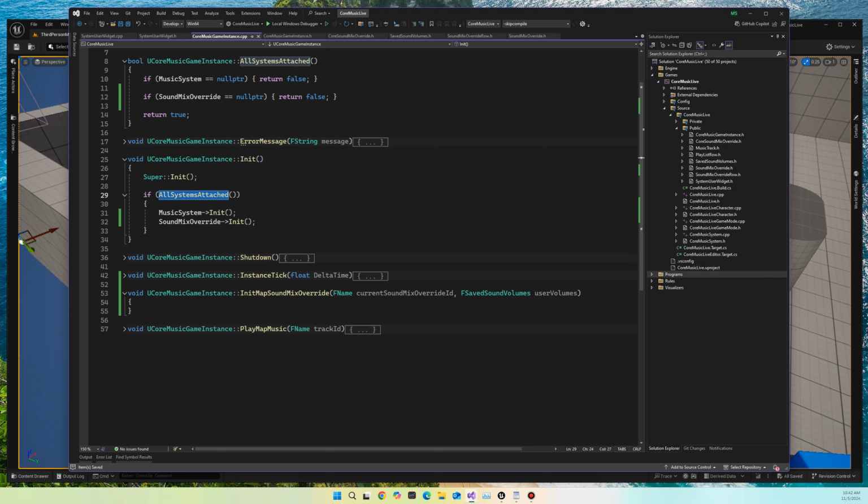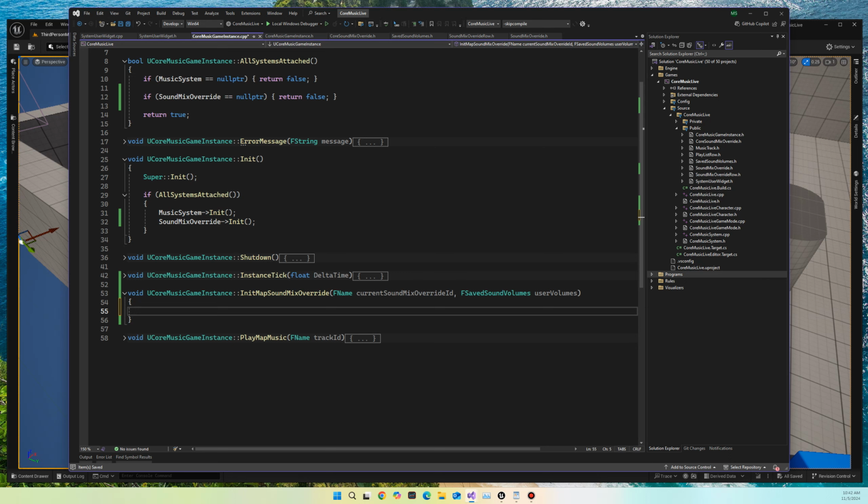And then finally we have our little function here that we've done so that we can interact with this from a map when we're ready to do that. So to do that, we're just going to go ahead and add a check. So the first thing we're going to do is make sure that whatever name override ID comes through here, as long as it's not none, we'll go ahead and execute. If it is none, i.e. we haven't defined it, then we'll exit out and we won't run the function.